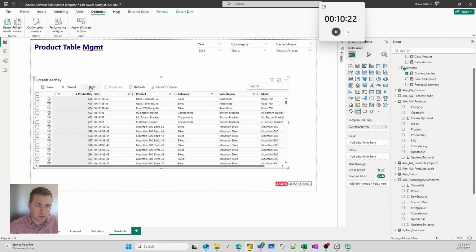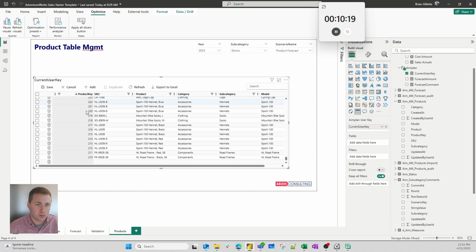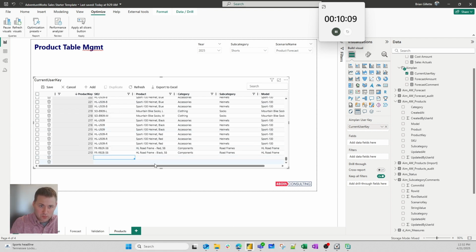So 606 was our last product key. Ideally, this comes through as an auto increment. We're going to test the waters with that. And we'll say this is a new subcategory and a new SKU. It looks like there's some naming convention to have, like helmet was HL. Then some type of coding in there and maybe the color. We're going to just have this be random numbers.